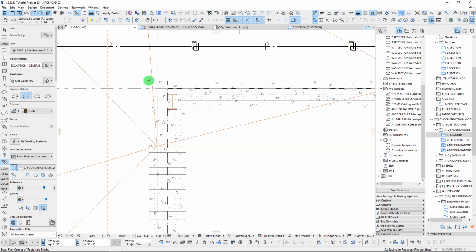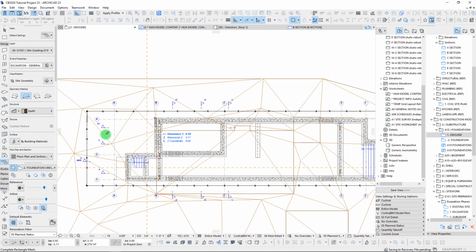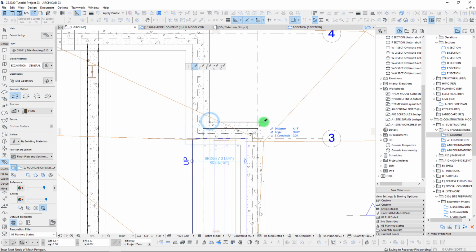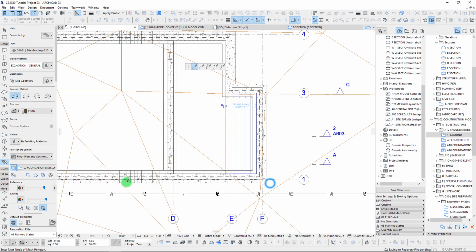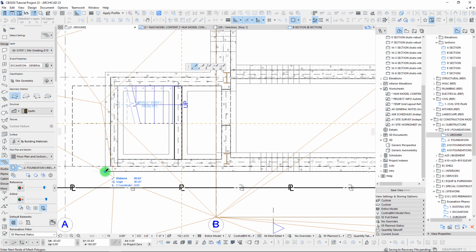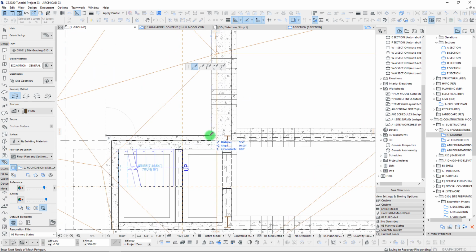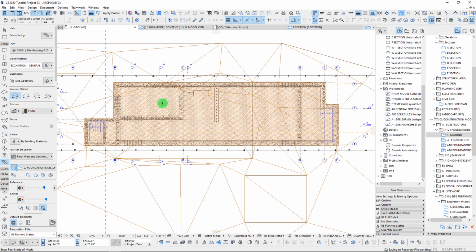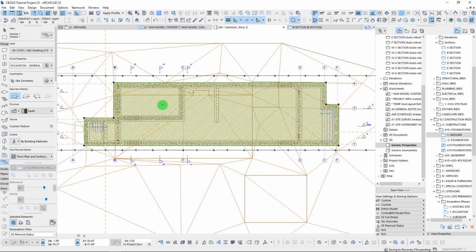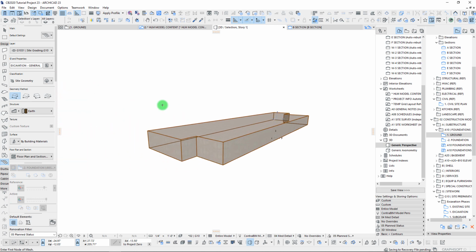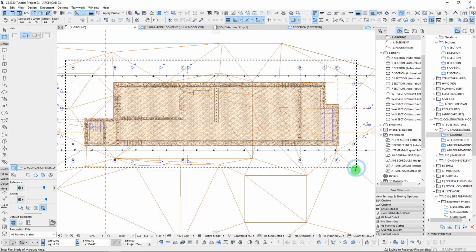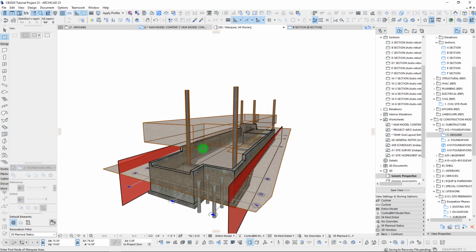With this, we can start by tracing out the perimeter of our building. We're going to the edge of footings here, and we're just going to start by creating that initial first massing for our excavation here. Okay, so there we go. We can see if we go to 3D where that is. We can do a quick highlight, or a marquee, of this entire thing.